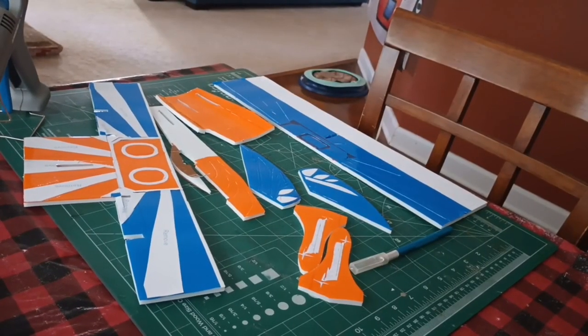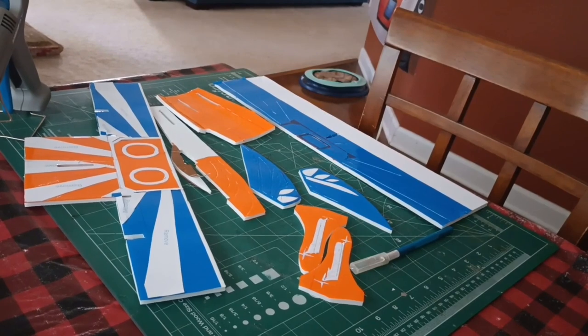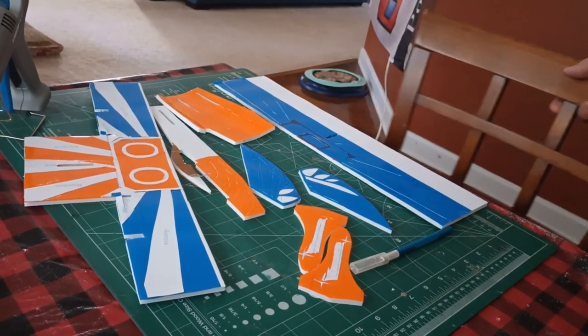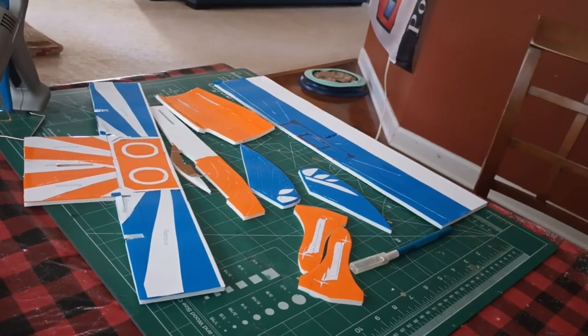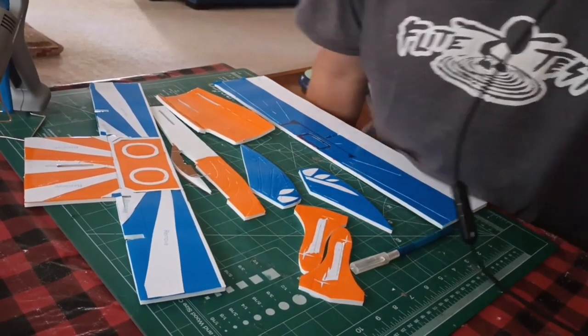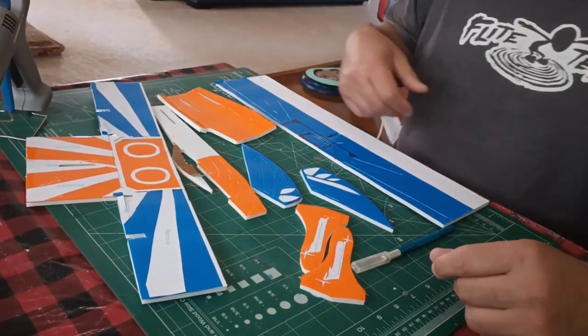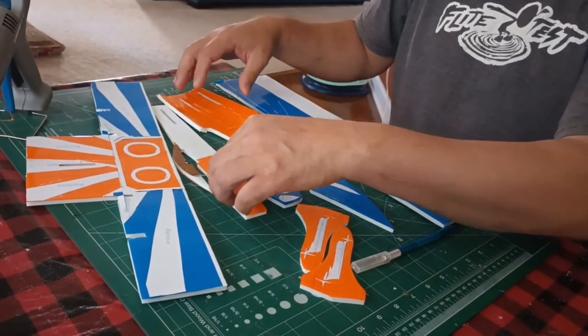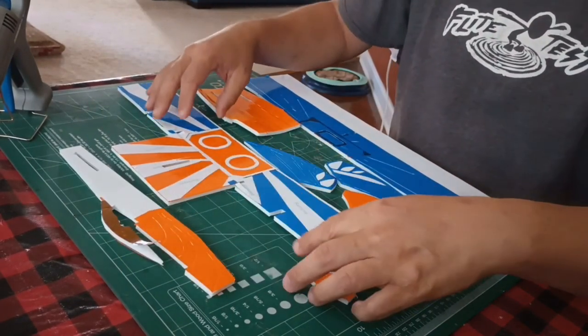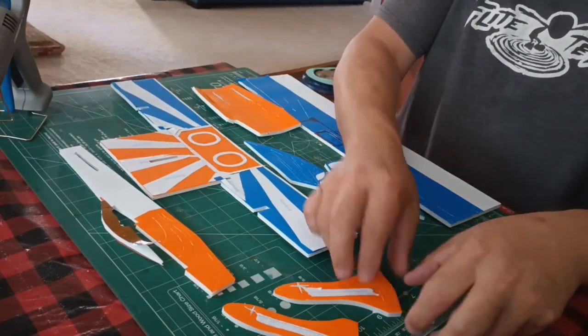This is Matt Allen from the Aviation RC Noob Podcast, and I'm here to introduce the Aviation RC Noob Wonder Micro. And it uses the FliteFest Easy Pack, and it's about a half a sheet of foam board. I'll kind of show you how to get set up.